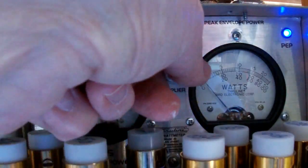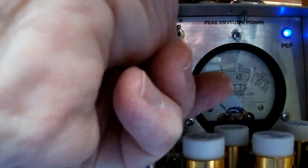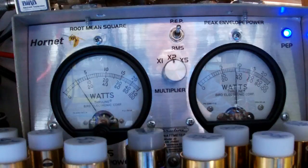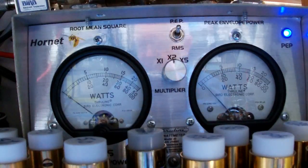Now, it did this on me earlier. The radio's not really doing 200 watts. I think that switch might be getting dirty. I might need to take that switch out and clean it up. Hello, audio, audio, 1 2 1 2 audio.